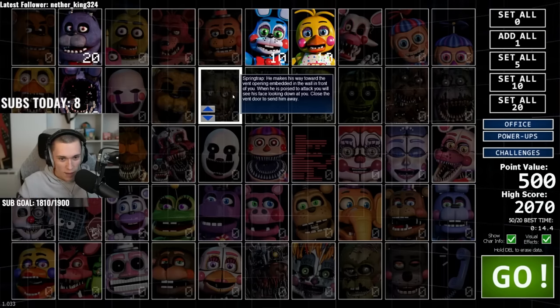We'll never be able to beat him blindfolded. Makes his way towards the vent opening embedded in the wall in front of you. When he's poised to attack, you will see his face looking down at you. Close the vent door to send him away. If we just close that every time we pull up the cams, we can have him on. So let's turn him on.